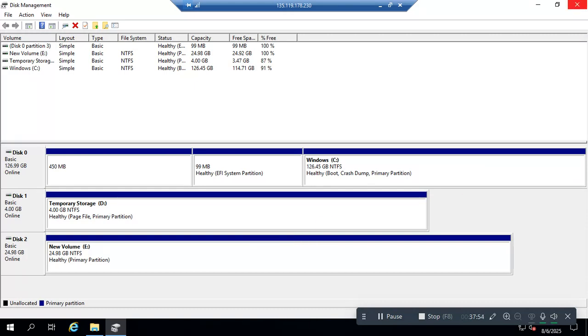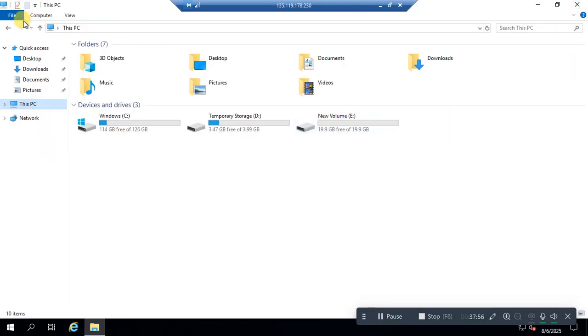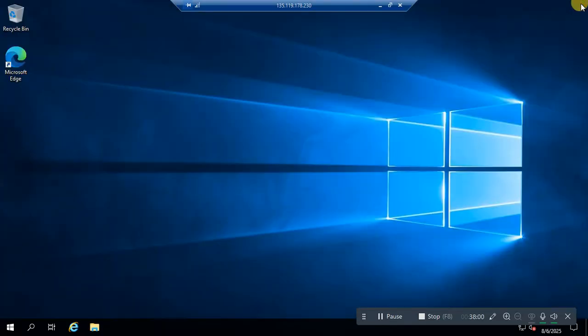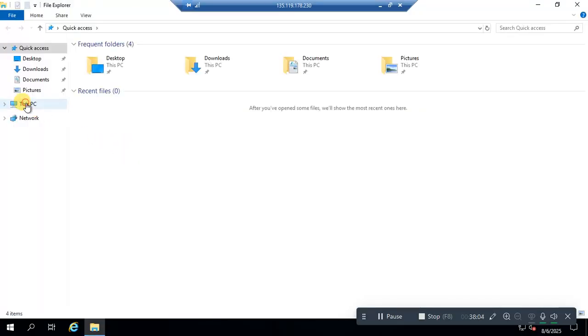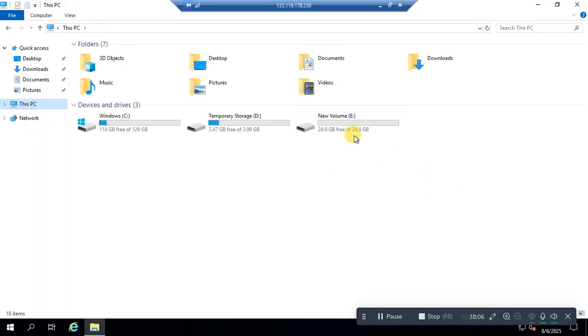Now if you see this, how much size is there? One minute, you need to just refresh, because it's not refreshed. I told you that it takes time. So now if you see here, 25 GB. So got it? This is how to do the scaling. Same thing you can do for Linux also.